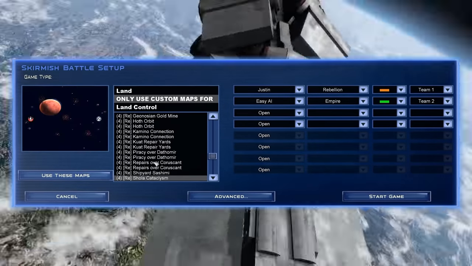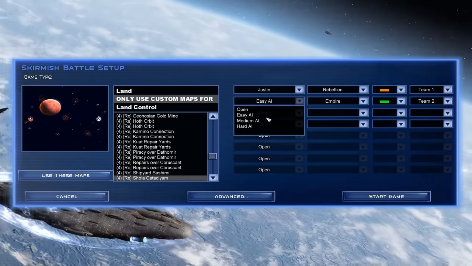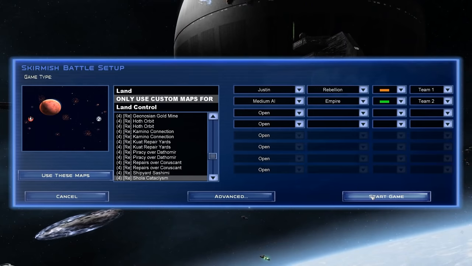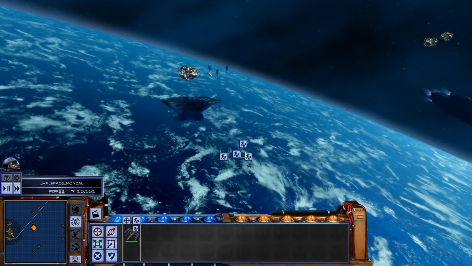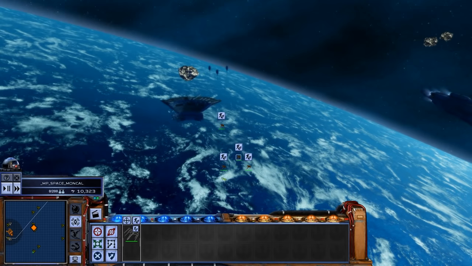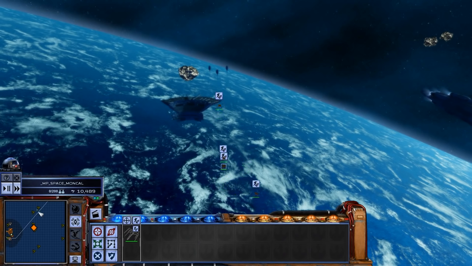Let's go ahead and load. I want to show you guys Shola, because there's something cool in that. We'll do a full skirmish against a medium AI. We'll play as the rebels. All right, we are here. I had a slight mistake with the name. It isn't Shola that has the thing I want to show you guys. It's the very appropriately named shipyard at Sashimi.